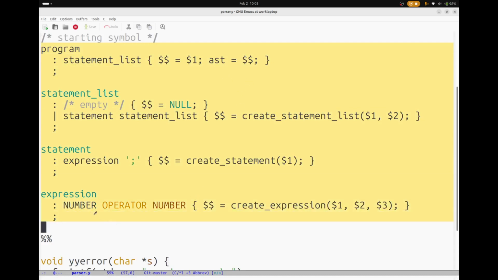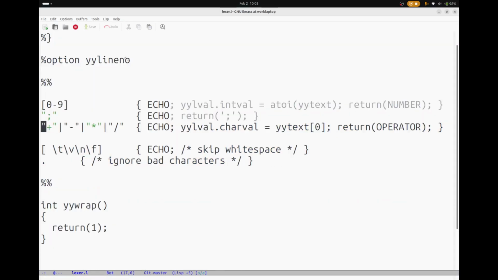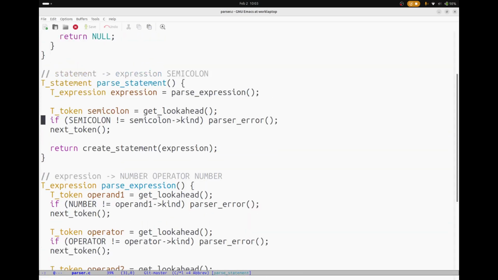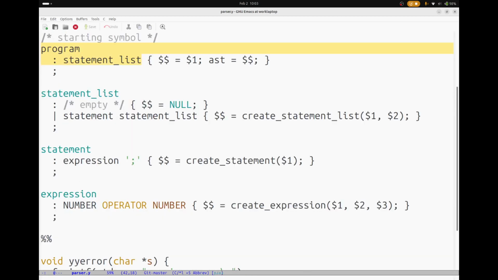So you can see here, I can literally just say an expression is, this colon just means like an equal sign, a number token followed by an operator token followed by a number token. Can ignore the stuff inside of the curly braces for a second. This is code that will be executed once you match the input. But this allows us to, instead of having to write this complex recursive set of functions, all we have to do is specify the grammar constructs in our language using symbols.